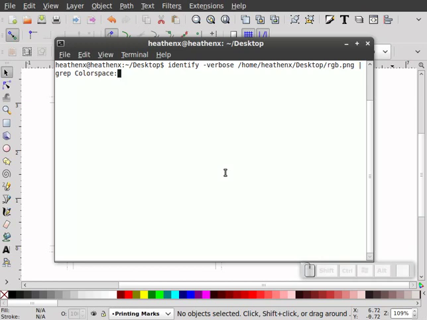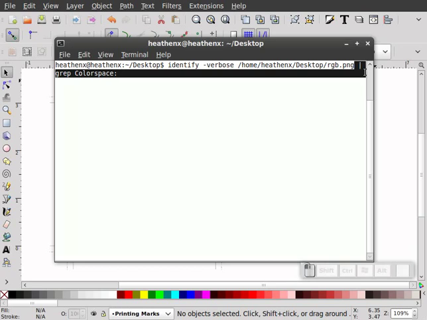Okay, if I were to clip off this pipe grep color space, it'll give me a lot of information about it. Okay, so I'm going to go ahead and delete this. Oh, let me back up, I mean.